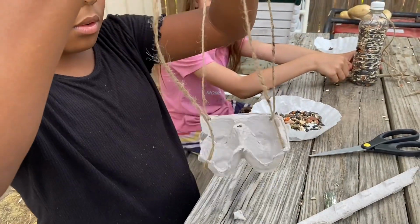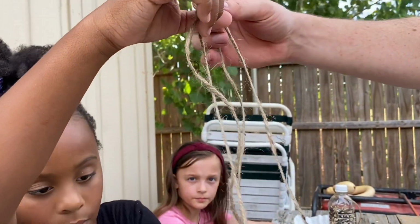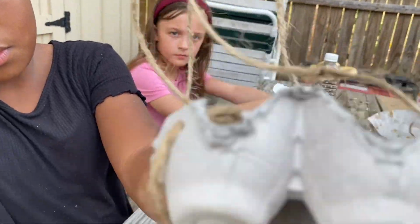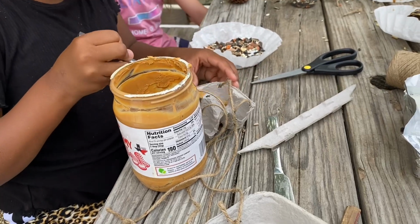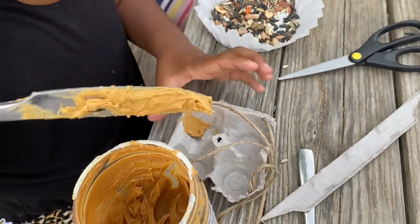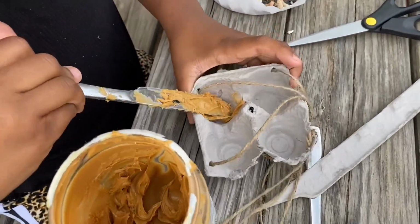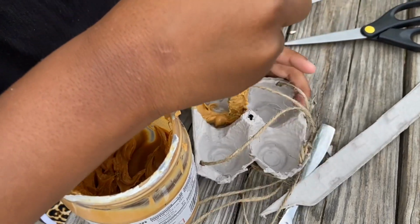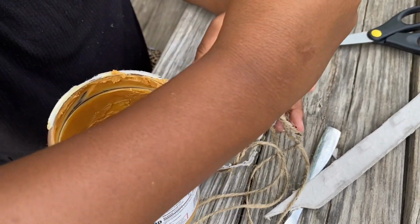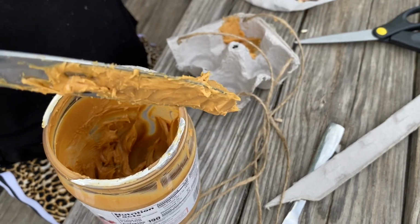So I hole punched on 4 corners. Now I'm gonna add the string. As you can see, I showed the bottom. And now I'm adding the peanut butter into the inside so that way if some of it falls, there's some still sticking to the bottom. And as you can see, I'm getting it on the sides. So I'm just gonna do that to every one and then you'll see when I add the seeds.